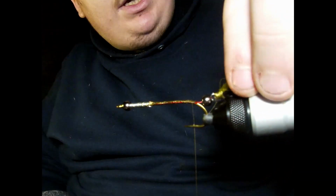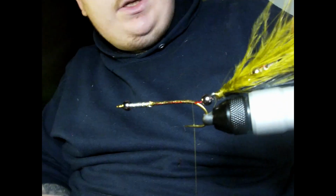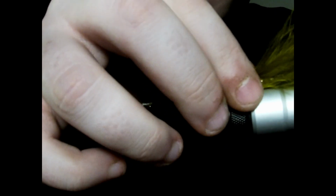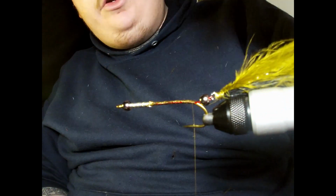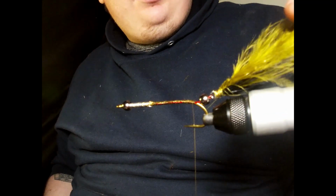Alright guys, I apologize, I'm back. I had to fix this wire. I happened to pinch it together right down here at the base, and that would have made it so it can't really turn. And our black was basically cocked underneath, and that wouldn't have been good. So we're back, we're cranking away at this thing.